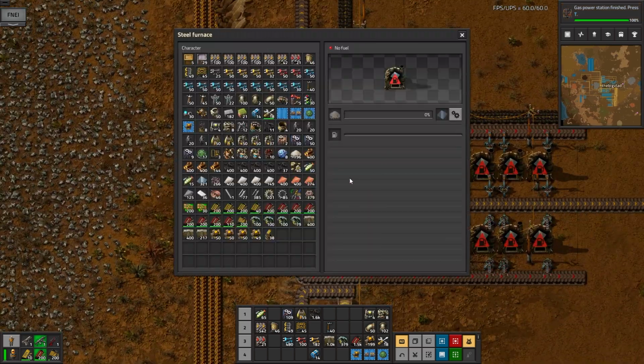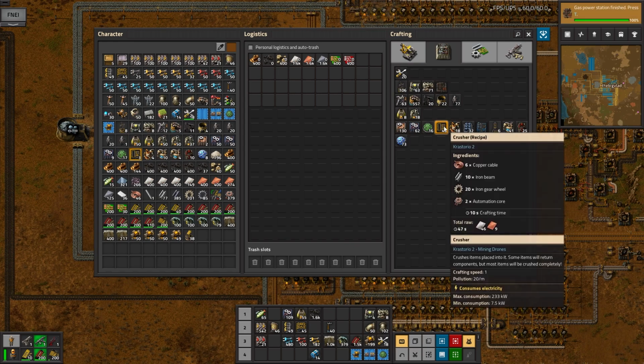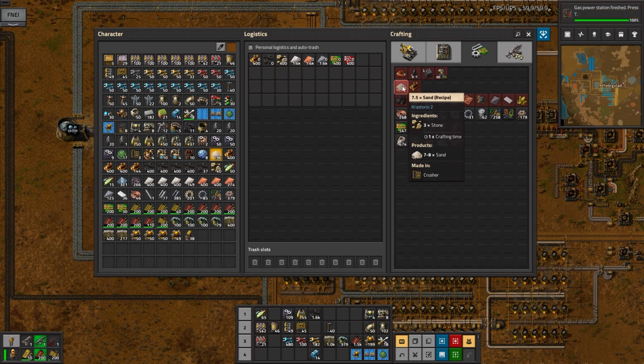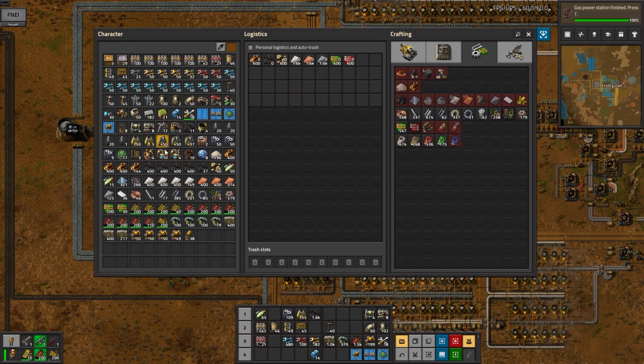Okay. So, sand. Where am I gonna get sand? Crusher. Cool. How fast does a crusher make sand? 7 to 8. Okay, so it's a range. 7 to 8 per second. So we only need 2 crushers, I think.